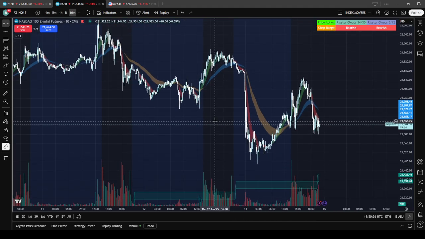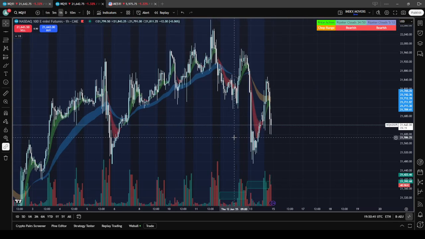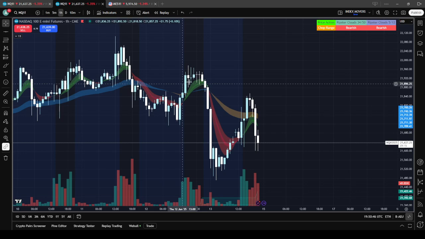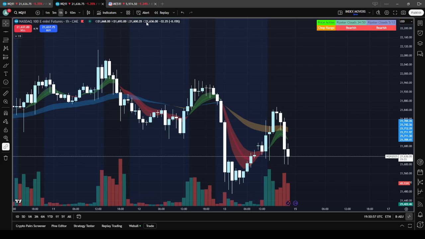One of the things I look for going into the day is I'm going to go on the hourly, and when the market is closed, what I look for is the previous session. So today's Friday, so I'm going to look at Thursday. We can see right here on the top right that it says open, high, low, and close. So if you're having difficulty identifying the previous day highs or lows and the previous day close, this is what you're going to be looking for.